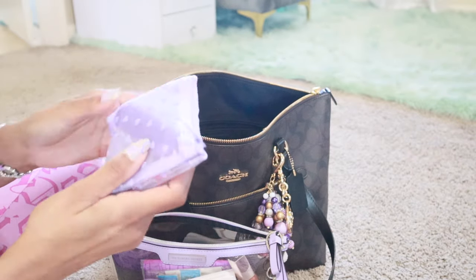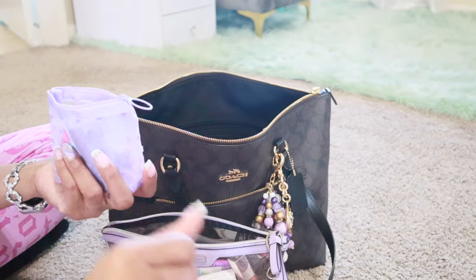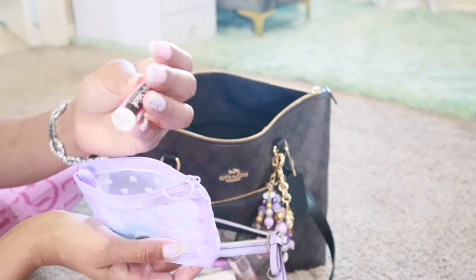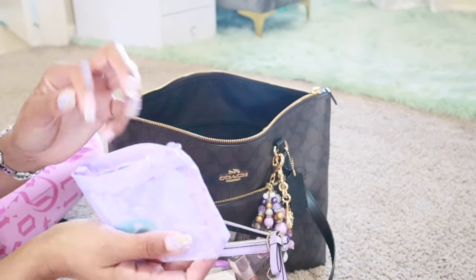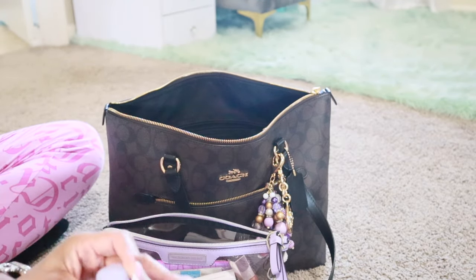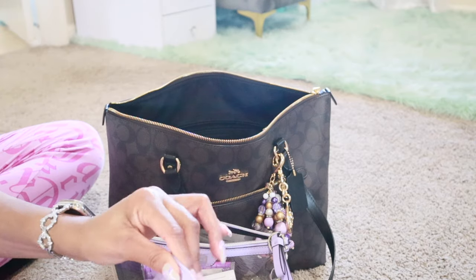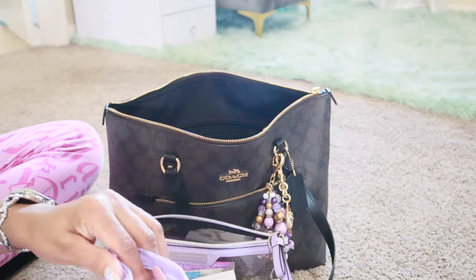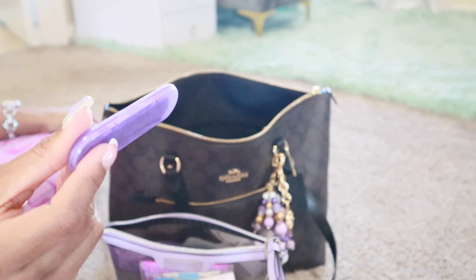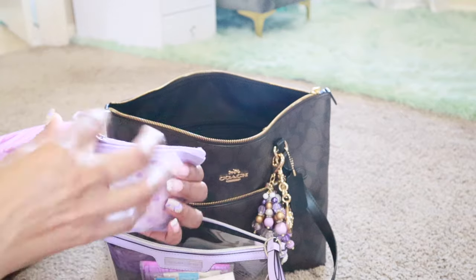I wanted to see if this would fit in here — it fits, I'm just not sure it'll fit in the black lace pouch, so I'm gonna take it out and change it. Anyway, the rest of the items are my usual: I have my purple power bank from Amazon, a smaller chapstick from Dollar Tree because they take up less space, some breath strips, my one Q-tip, and a piece of candy. These are the essentials I need when I'm on the go in a smaller bag, which is probably going to be tomorrow after work.